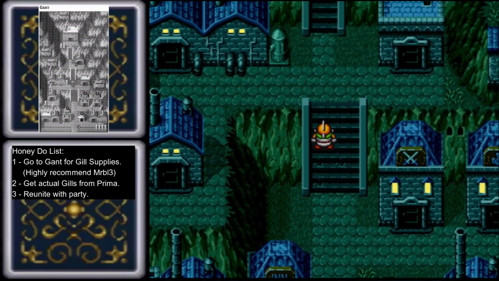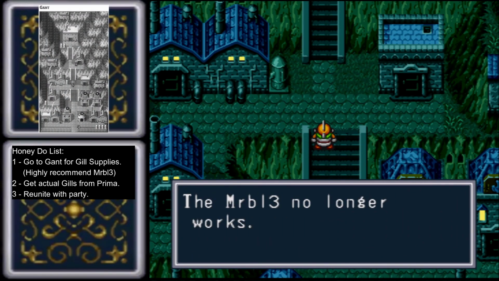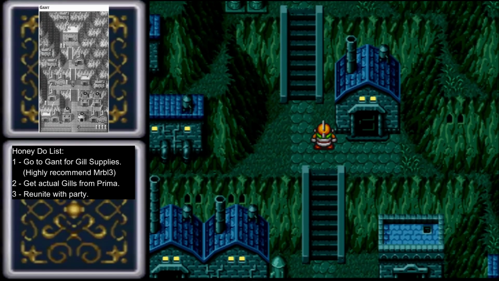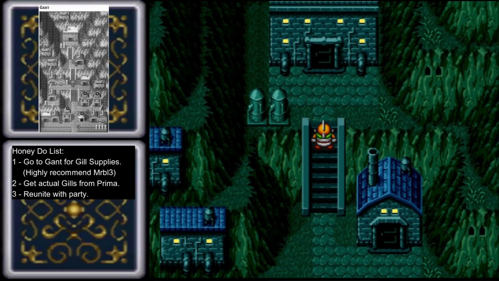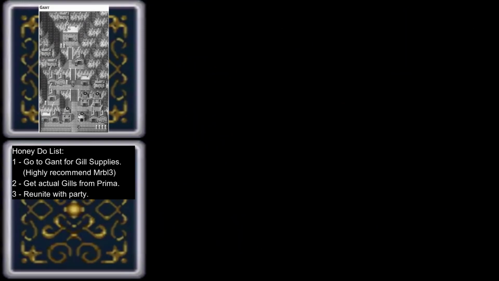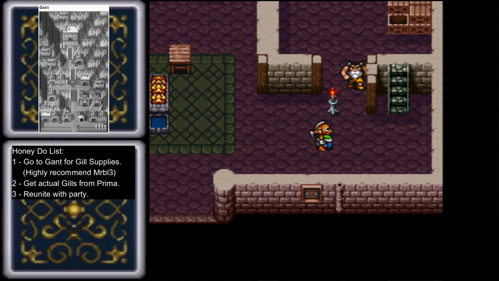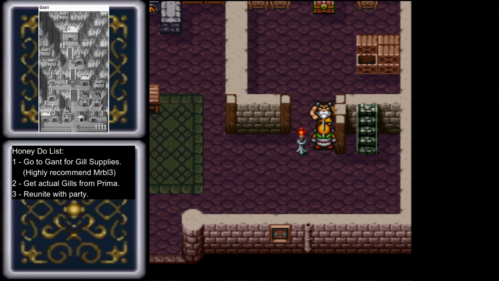Now, Gant is populated... Oh, thanks, Marble 3. Gant is populated by ox people who are pretty much blacksmiths and engineers. There's really nothing to do at the moment, so just head up the main staircase and enter the building there, because there's only one person left in the city.